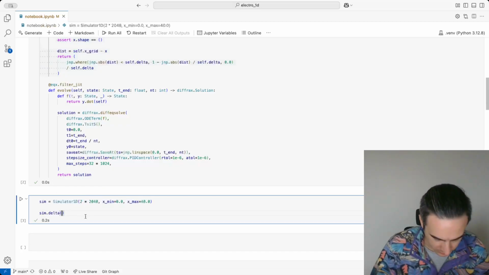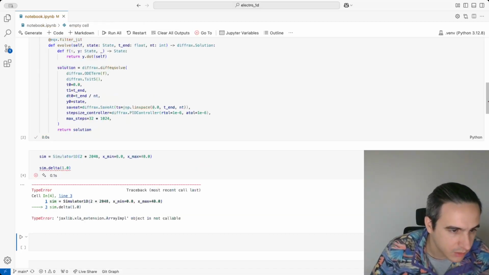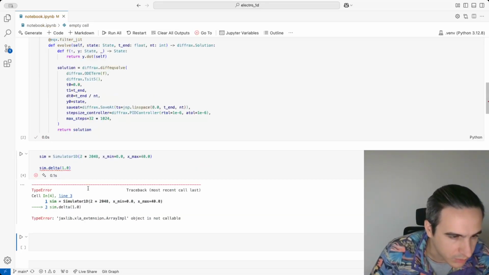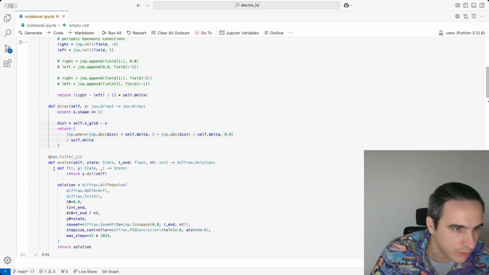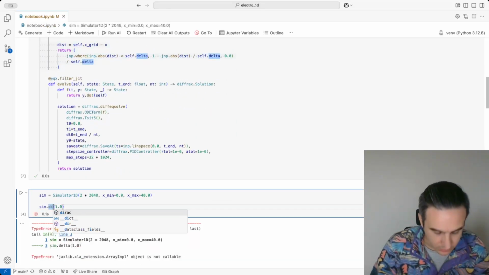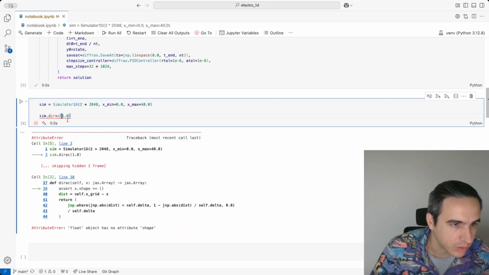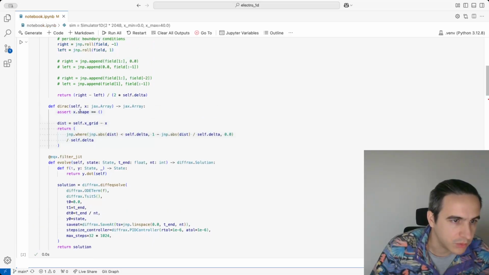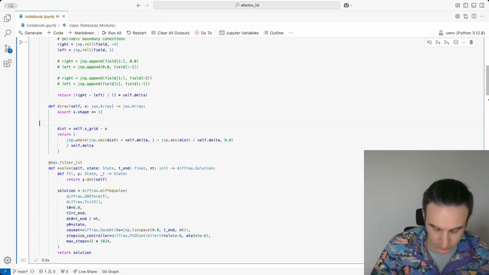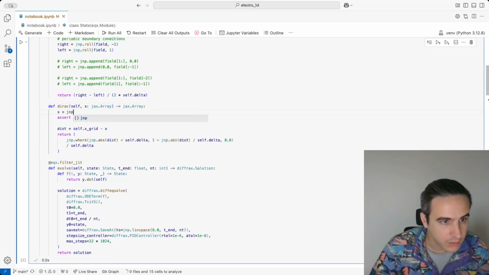If I put some value, 0.1, it's in the range. What did I do? Delta is Dirac, of course. Maybe I can remove this thing, or just do that as array.